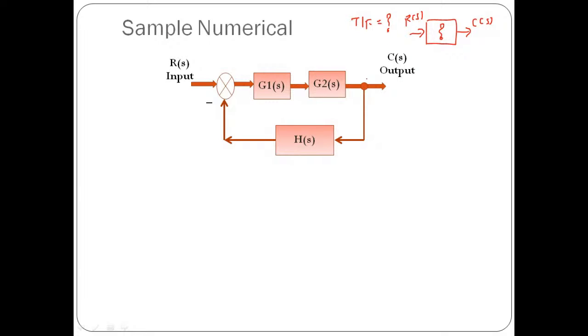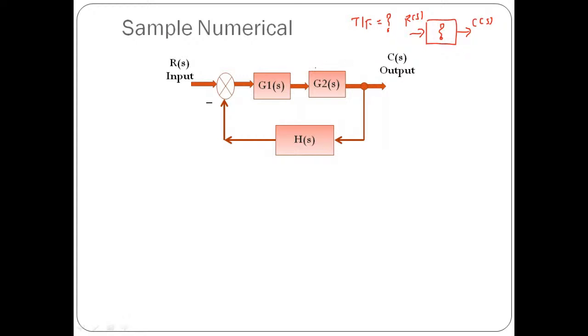So the thing is that in order to solve numerical on block diagram reduction technique, you need to implement the concept of observation technique. That means we need to observe very carefully whether the blocks are connected in series or in parallel, or whether there is any possibility of a combination of blocks in closed loop. And once you identify that, apply the rules to convert them into a single block and then move ahead.